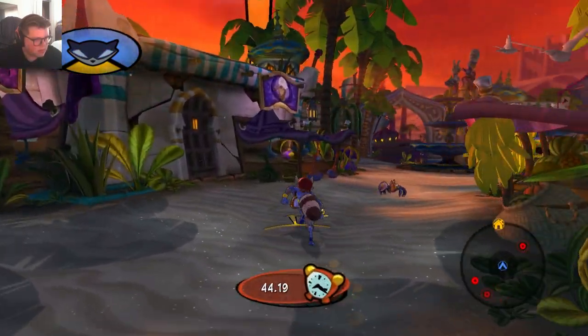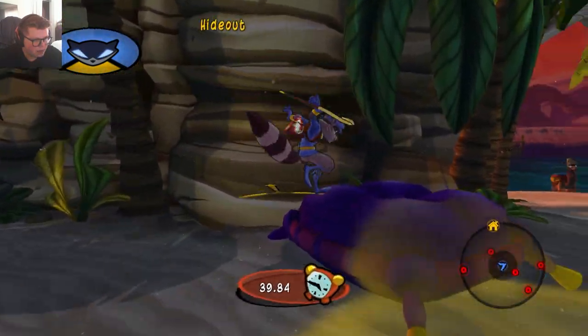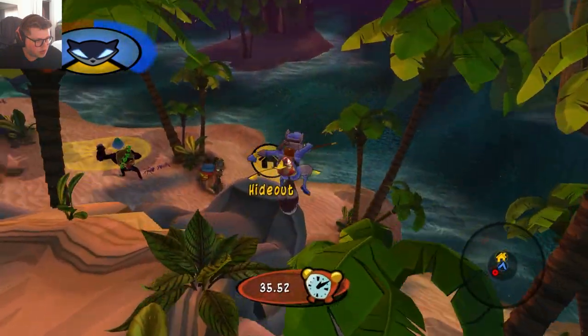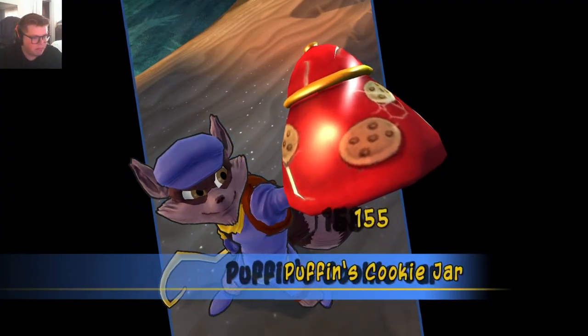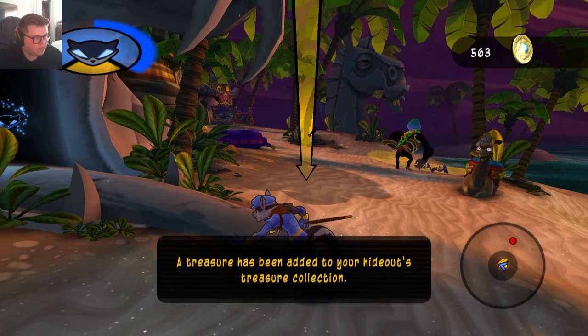Gonna assume. Don't shoot. Please. Don't shoot, don't shoot! Ayo. Puffins cookie jar 191. Very cool.